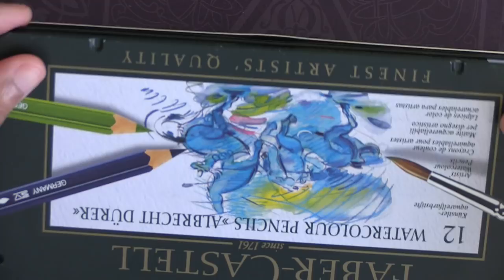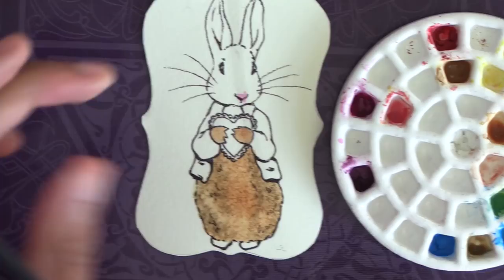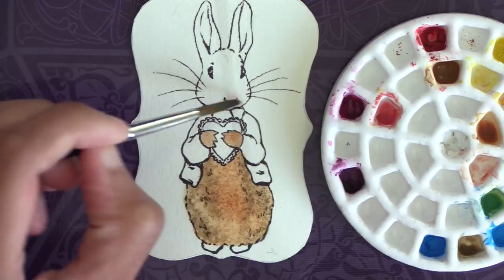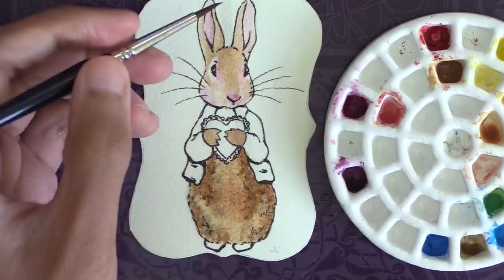While those first two pieces have the Glossy Accents drying overnight, I can get back to painting. Here's Peter Rabbit — I really like how it looks like he's sort of shyly holding this Valentine's heart. Even though the original picture was that he was nervous about being in Mr. McGregor's garden, it really works as a shy Valentine's piece. I've left the palette on screen this time since it was teeny enough to fit so nicely. I started out with wet into wet fur, then did portions of his face wet on dry. I did the heart wet on dry as well.